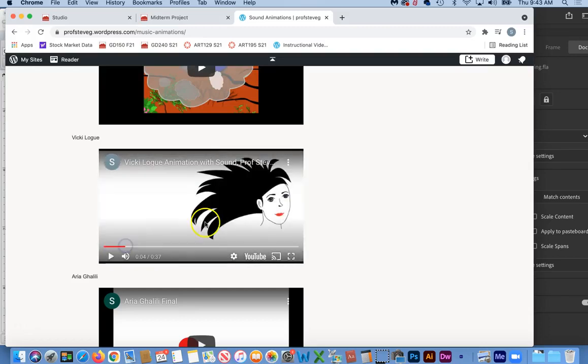She took this hair and divided it into anywhere from 5 to 8 different layers. So imagine this division that I'm doing with the mouse being one layer. So this chunk of hair was on one layer, this chunk on another, this chunk on another.